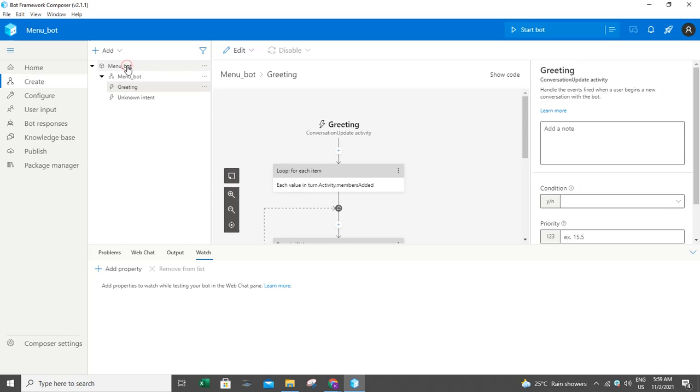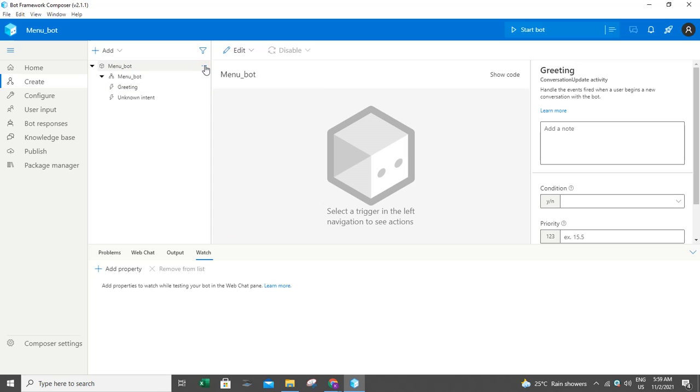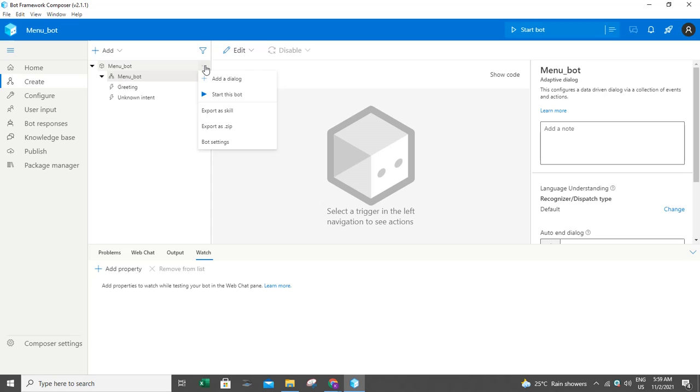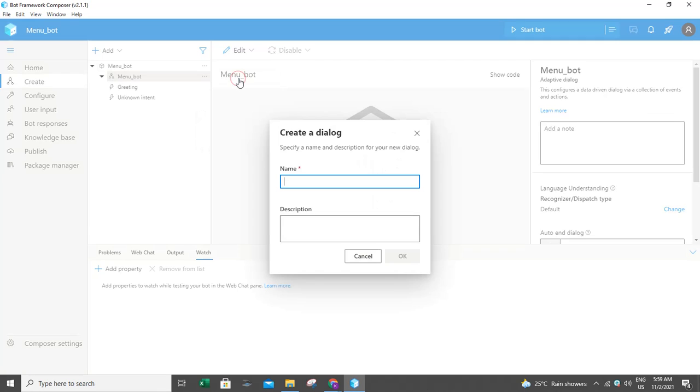In this bot we have to add a dialog. After adding this dialog, we have to add a trigger to it. So first we will add this dialog.